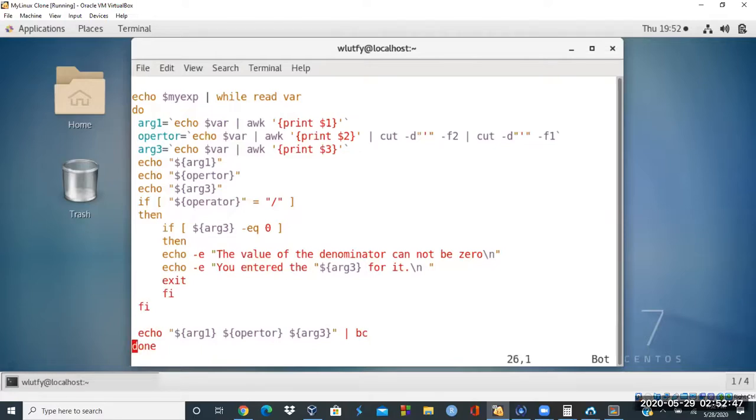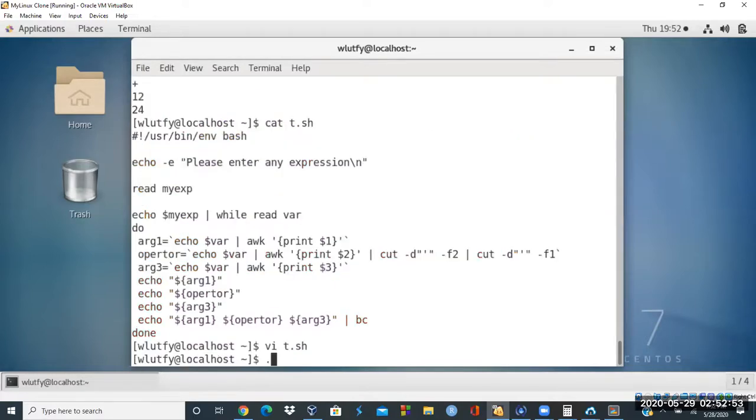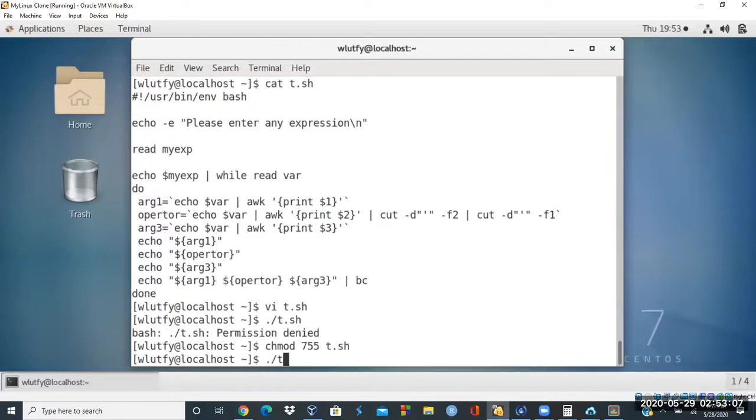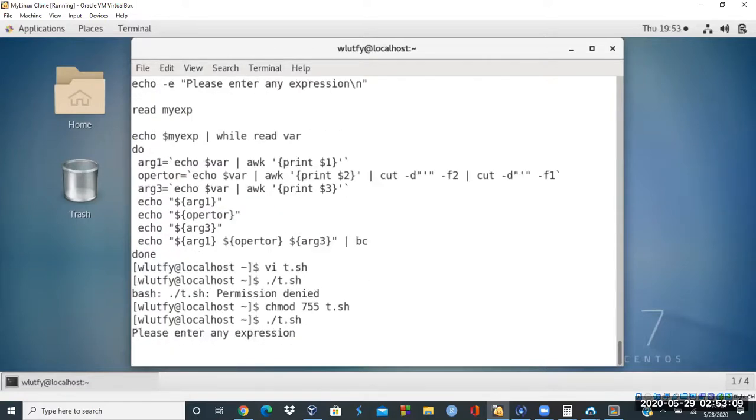And then so let's say we just want to test a few things. So here t.sh, we say run it. Oh, I am going to change the permission 755 t.sh, so that way I could run t.sh like this. And then let's make sure that every time you do an update, make sure that your original code is working. So that one failed.